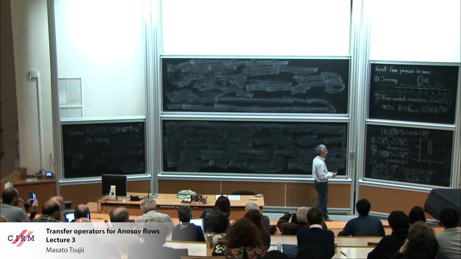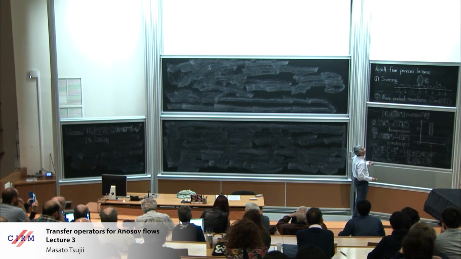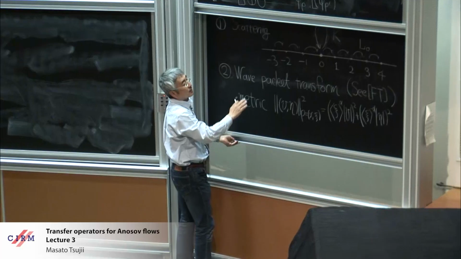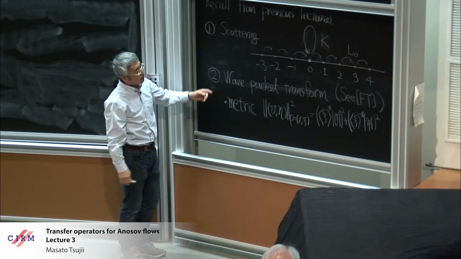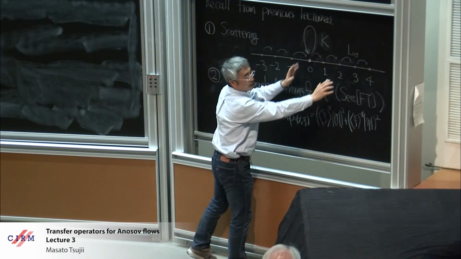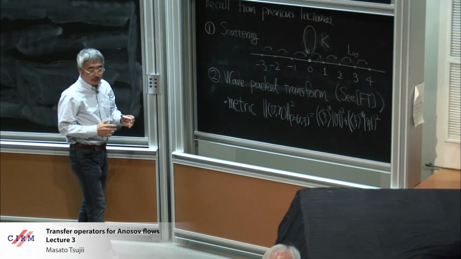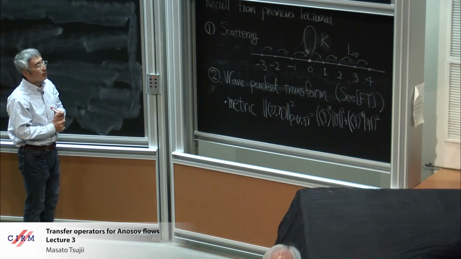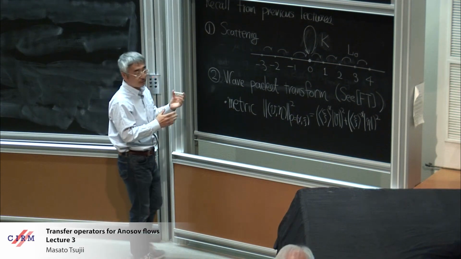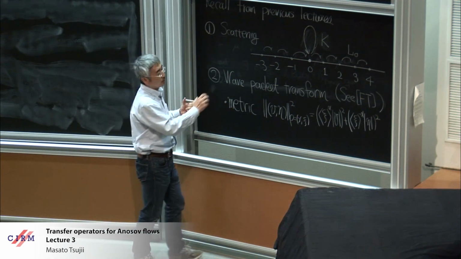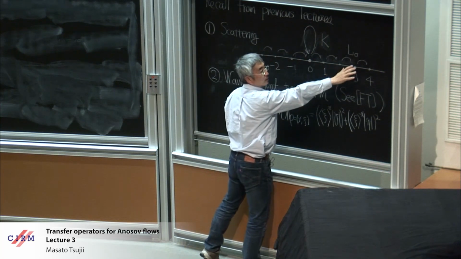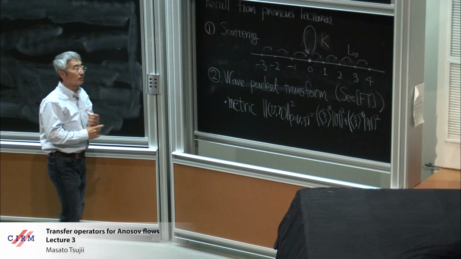The content is summarized here. So we consider this kind of operator. L0 is an operator which moves a function to the right. In some sense it's a big operator, but actually it does not do much. This is just transient. Things come from the left and go to the right. So we don't find anything very special.